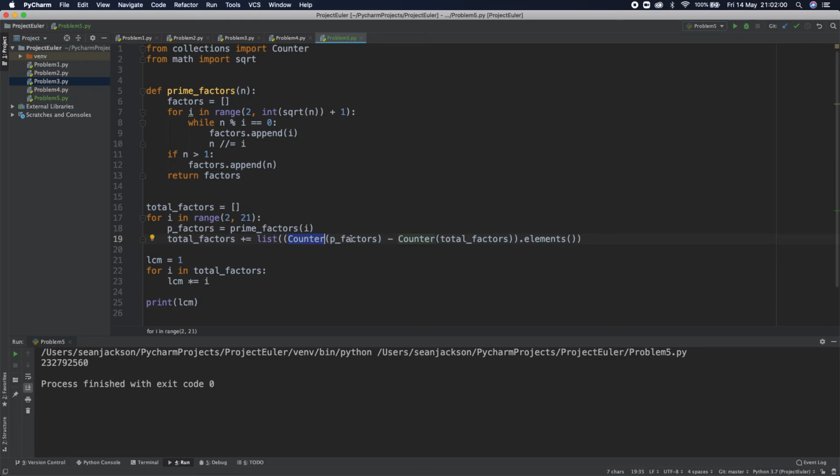We create the counter dictionary for each of the prime factor lists that we get for each number from 1 to 20, and we say what's missing from here in the current list of total factors, and that's calculated by the subtraction. We then get the list of those elements and merge it into the total factored list.